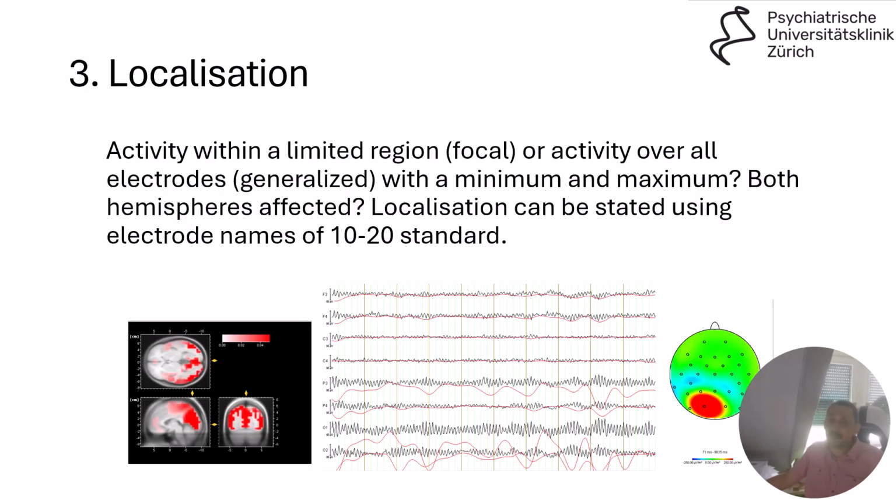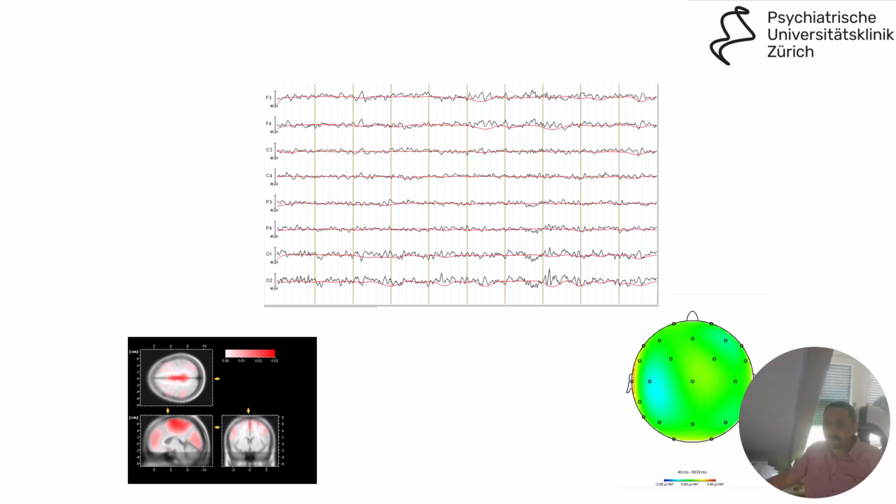Then you have to look at the localization, of course, and this means that you see here the occipital alpha activities clearly. If you look at the CSD map, the current source density map, where this activity occurs and is sourced, it's occipital on the left side, and then you can see the source imaging. We did that last time in the curriculum, and you see that this confirms our hypothesis of the occipital source of EEG alpha. You can also do that for slowings, but due to time reasons we just skip that for today.